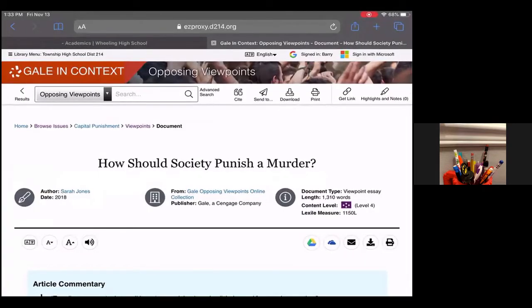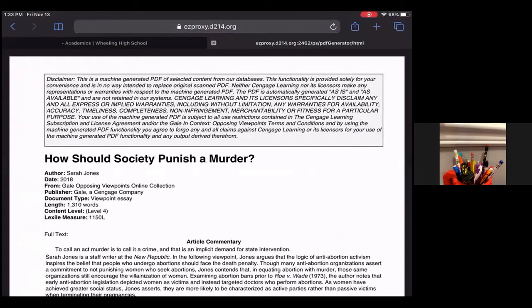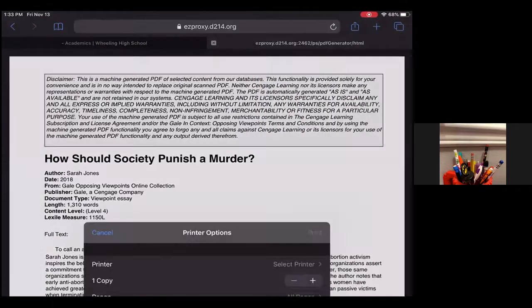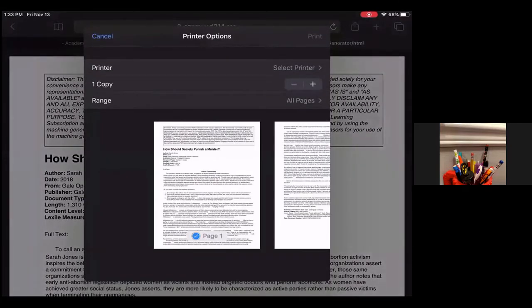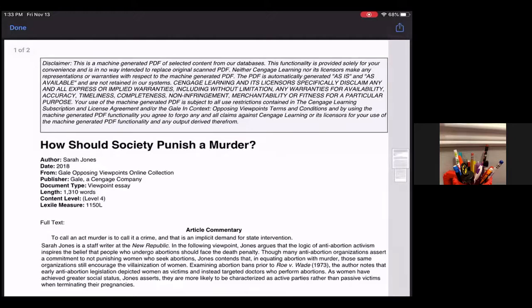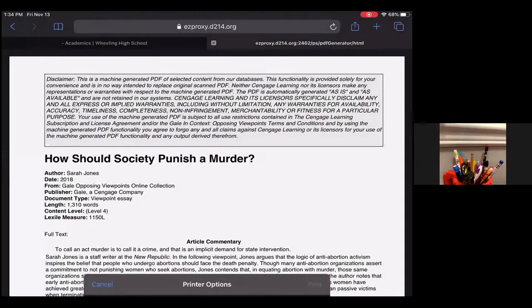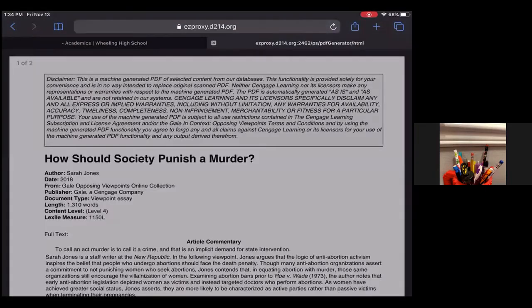If that doesn't work, you could also hit this download button in the middle of the top, and then it opened a PDF. If I'm using Safari, I can hit the up arrow and I can copy this to my Google Drive with that button there. One other option you have is if you want to print anything in Safari, if you hit print in a browser and then you actually pinch and widen to expand it, it made whatever was on my screen a PDF. Now this one already was a PDF, but you could do that even from a page like that. So that print and then expand is a good technique to use.